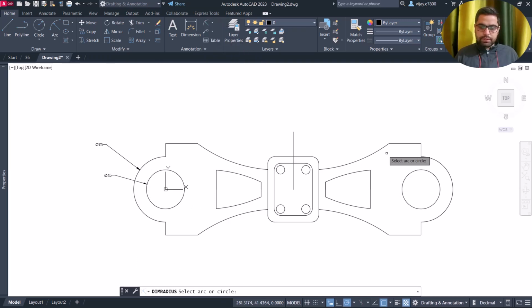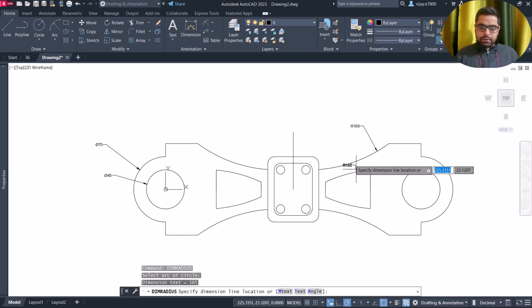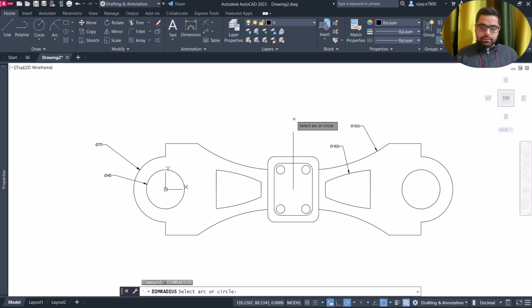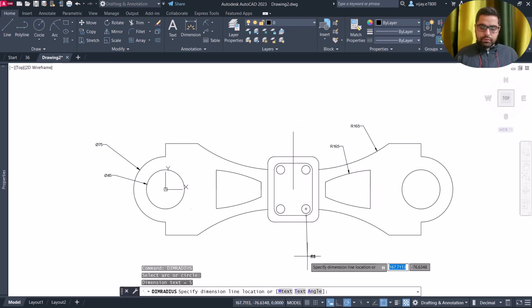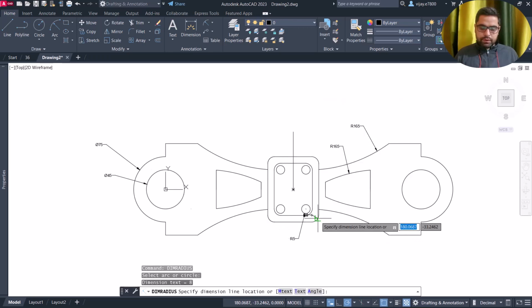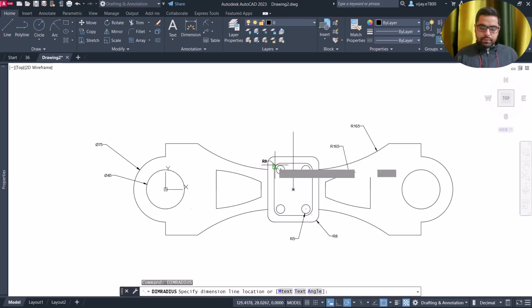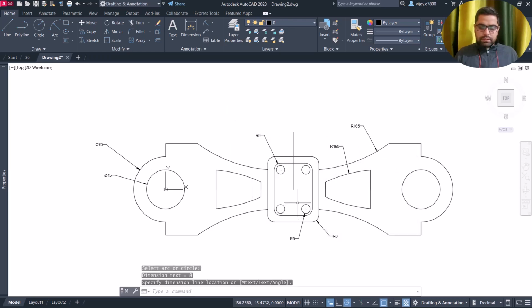So click on radius, click on this circle, right click and repeat, click on this circle, repeat, this radius, right click and repeat. We need these fillet radiuses. Now these are 8. Basically it was not needed at 3 different places, but we have placed it to avoid any kind of confusion, I would say.